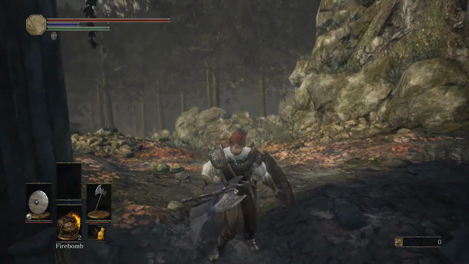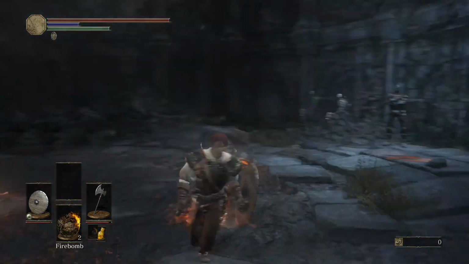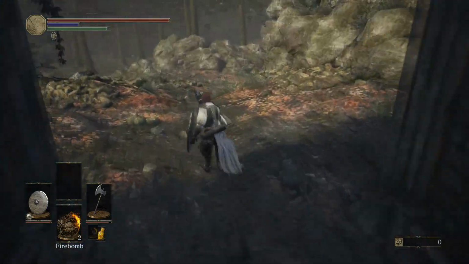There's not one set way to do the Crucifixion Woods, as it is a roundish sort of area. You can go different paths and end up in the same places. I'm going to be showing you the most time efficient in my opinion. So let's get on with it.